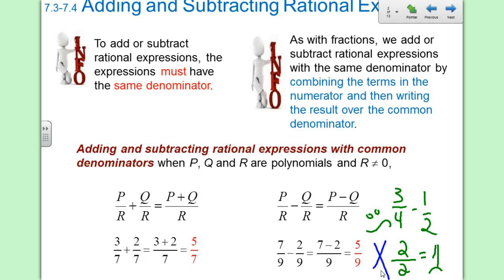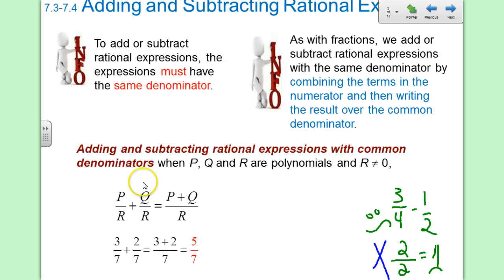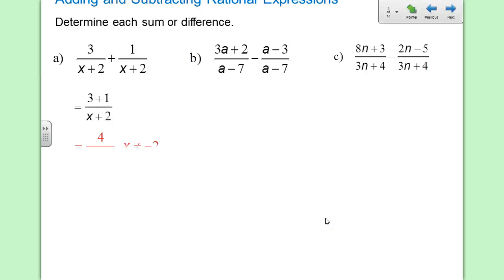So you need to make sure that we're following good math practice. In the following question, we need to add or subtract, and as you can see, these are set up nicely with the same denominator. In the first one, go ahead and add the first two together. Clearly, I can just go 3 plus 1, and I end up with, oh, one thing we did forget to mention is non-permissible value. Even in this general sense, you can't have a denominator of 0. We can have a numerator of 0, as we talked about, but we can't have a denominator of 0. So in question A, we add the numerators and get 4 over x plus 2. That's the kind of slices we have. You complete the next one.